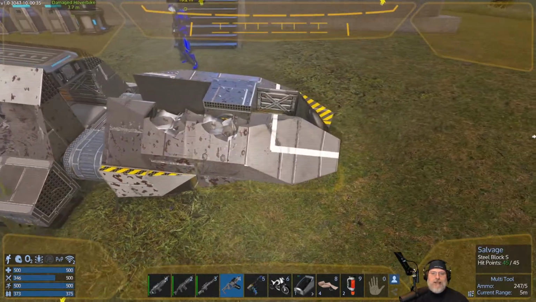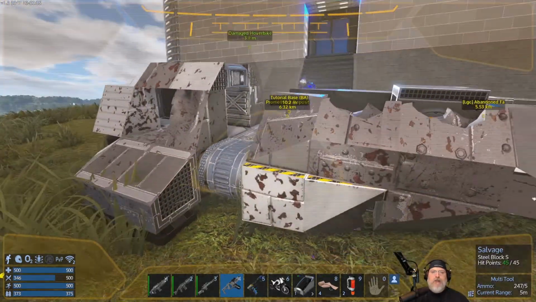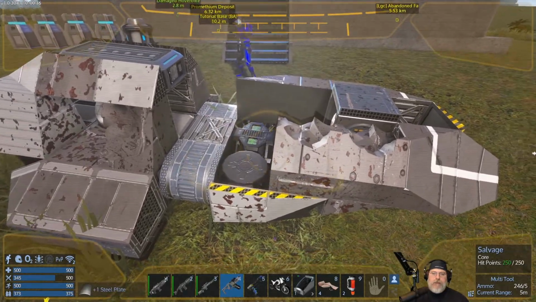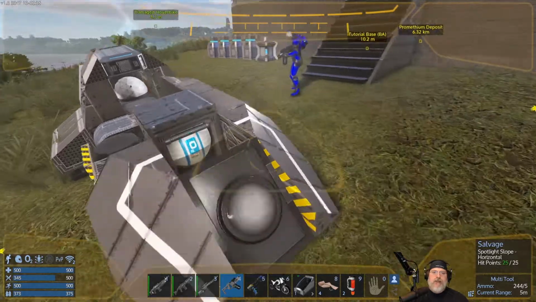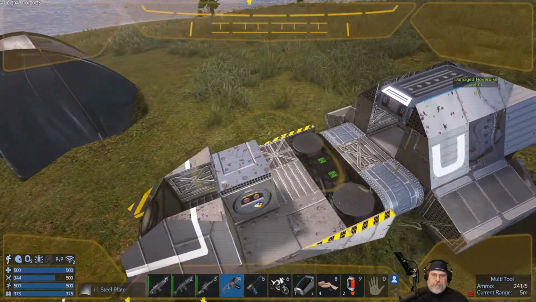I have to make 4 blocks deep in order to fit that, because we learned that thing is 4 blocks deep, 2 blocks high and 3 blocks wide. So we're fine on the height and the width, but we need the depth. So we're just going to remove these. Again, I'm salvaging these as opposed to picking them up whole, because they're just not really going to do me any good as whole blocks.